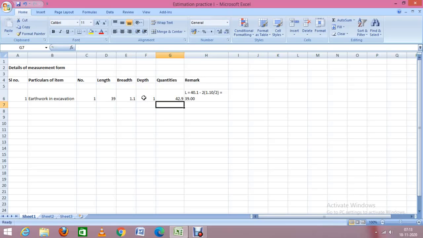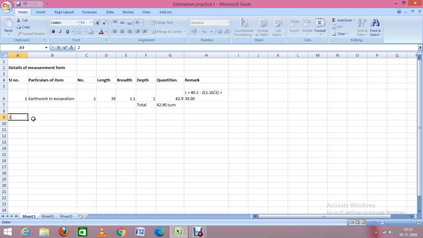This will give you the total quantity of earthwork in excavation. And in the next column, write down total 42.90 cubic meter. Okay. So the first item of work is over.